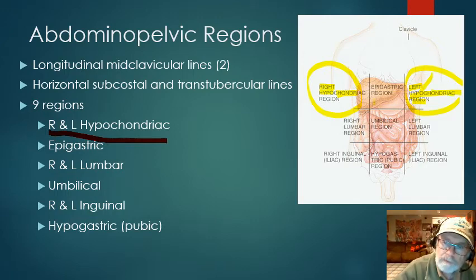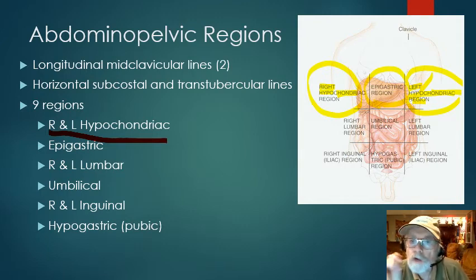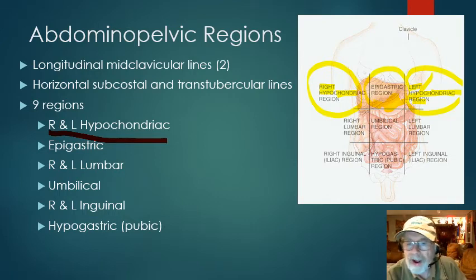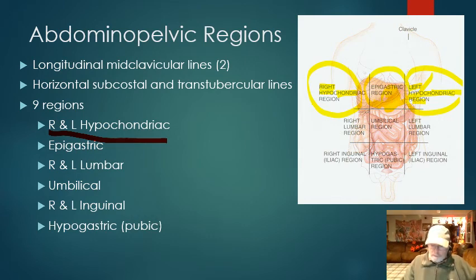In the middle, right here, this middle portion is called the epigastric region. Now, if you're taking medical terminology, epi means upon, gastric means stomach. So what sits right in there? That's the stomach. So that's upon the stomach. A lot of people, when they have an ulcer, will have epigastric pain, and the pain would be right here in the pit of the stomach, just below the xiphoid, right where it comes to a peak there. That would be the epigastric region. So now we've named three: right hypochondriac, left hypochondriac, and epigastric.